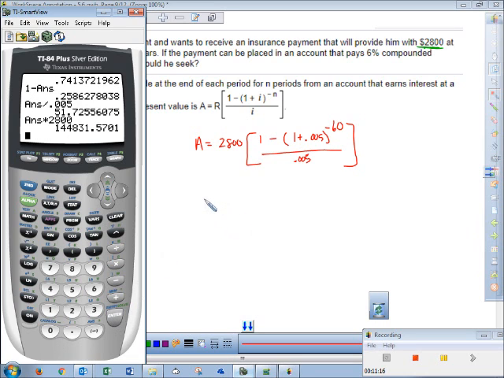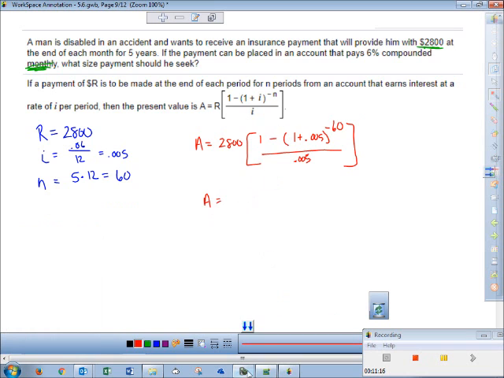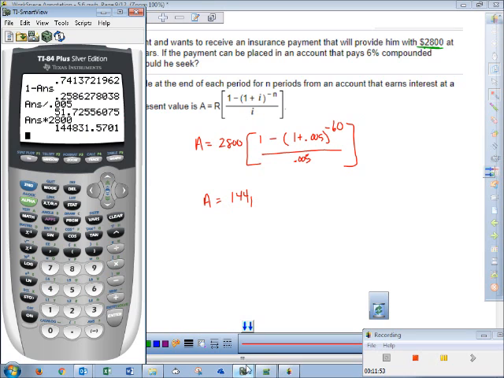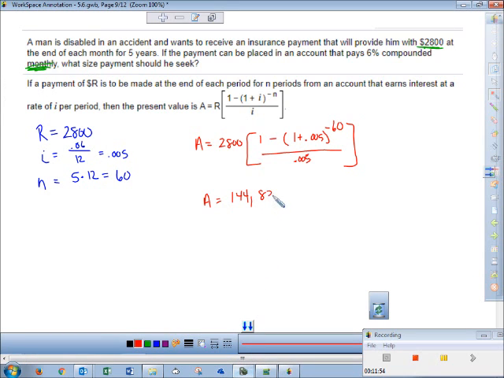And this guy, according to this, says it should seek a payment of $144,831.57. So this is what he should ask from the insurance company, right? It's like, yo, man, I need this. Obviously, you can get more, take more. If the insurance company is saying, dude, your wreck was bad, here's 200 grand, I mean, obviously you're gonna take it, but this is what he needs to seek to be able to pay the bills that he wants because he, for some reason, knows that he needs about 2,800 bucks a month to survive, right?